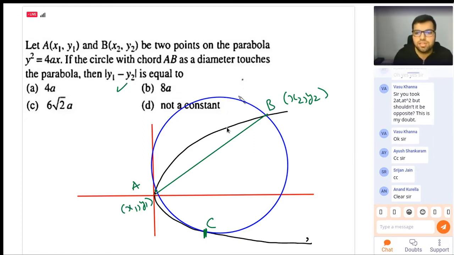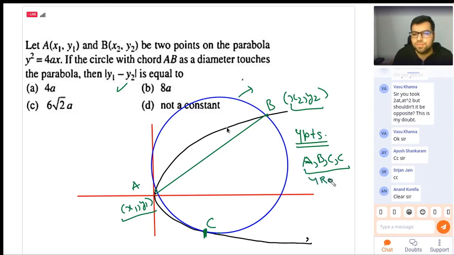So this is a circle, okay, and x2 comma y2, x1 comma y1 are its diametrical ends. Now when we solve the circle and the parabola, ideally we should have gotten 4 points of intersection, which is the maximum for a parabola and a circle. So ideally it should have been A, B, and then 2 points over here. But what happens is that it touches the parabola, so the other 2 points become the same point, C. So A, B, C, C should be the four roots. If you solve in x or y, these should be the four roots. Instead of two distinct roots, C is being repeated.